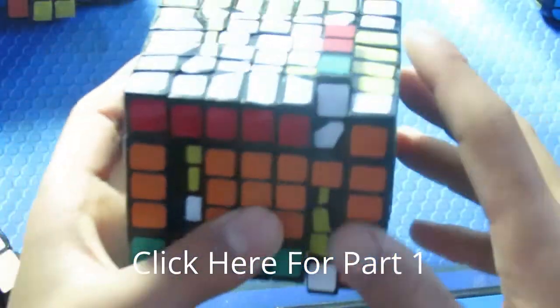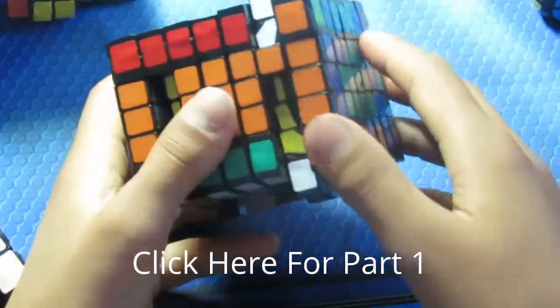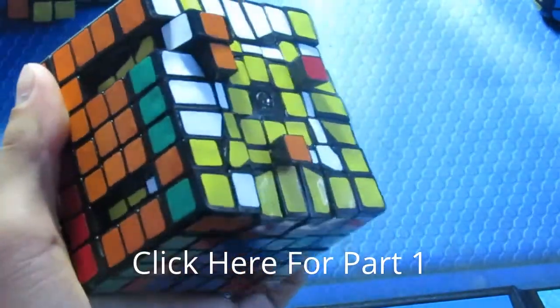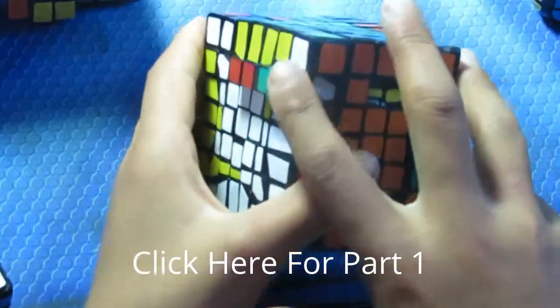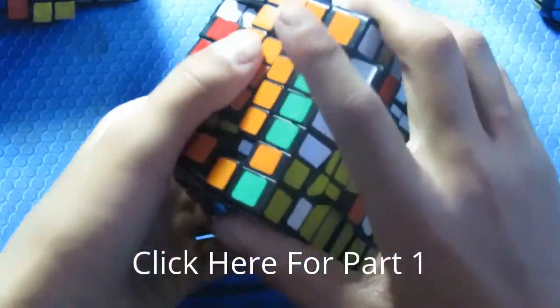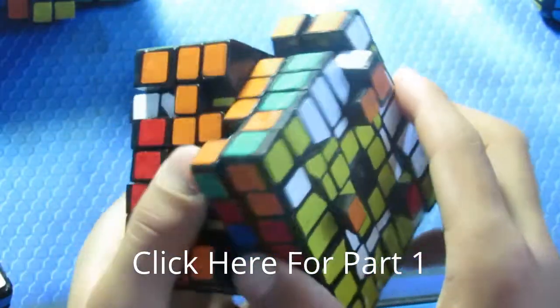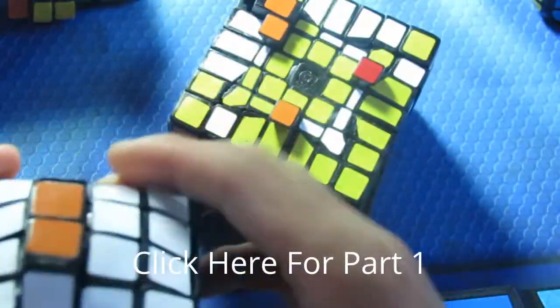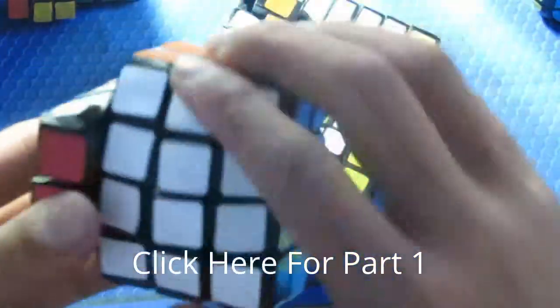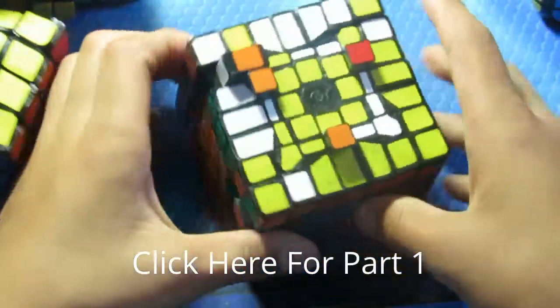What you need to do is put these edges down. Because this is not a tutorial, I won't show you all the cases, I'll just show you the case I got. So what I have is 2, that means I have parity. Because if I have 4, I could just put them together and bring it down. But if I have 2, I can't do that.